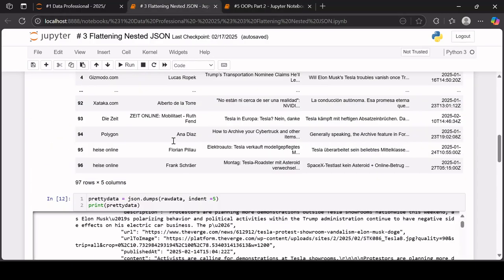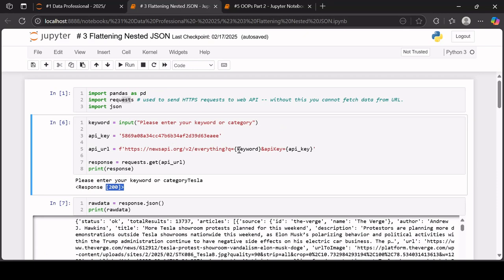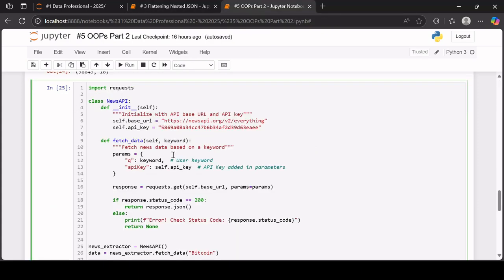You can see what I had done is q was the keyword and this was the API key, and the keyword I had taken from the user. So the same way I have done that.